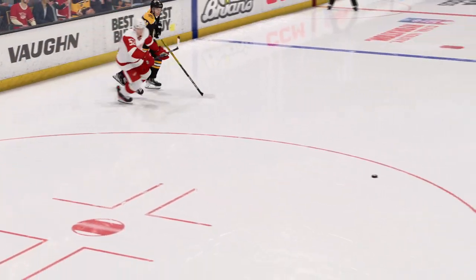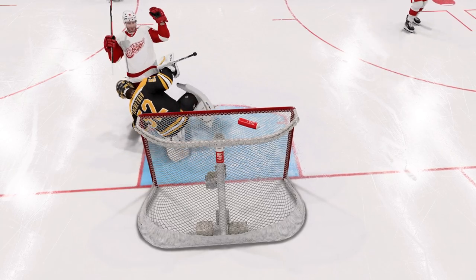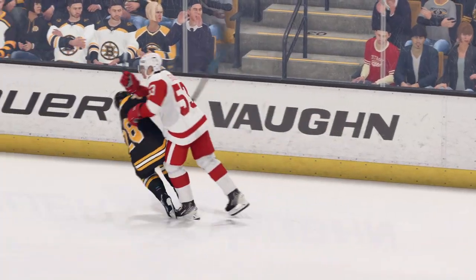Stick side's always a good place to shoot. If the goalie's not down in the butterfly to smother that off, it's going to beat the goalie because he doesn't have much to stop it with.